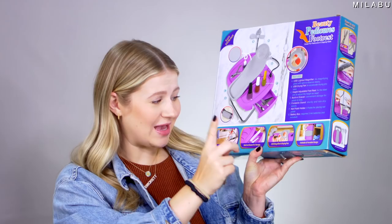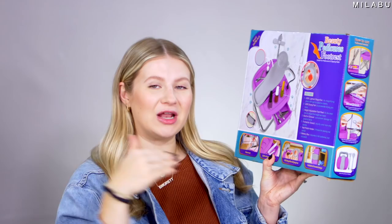This retails for $29.43 on Amazon and it's rated really well. Not too many ratings, but the ratings it does have are pretty high, and I'm excited it's not too expensive. It has some really cool built-in features: a built-in drawer for storage, a USB magnifier, and a drying fan. I love that. It's also portable and you can just store it away.